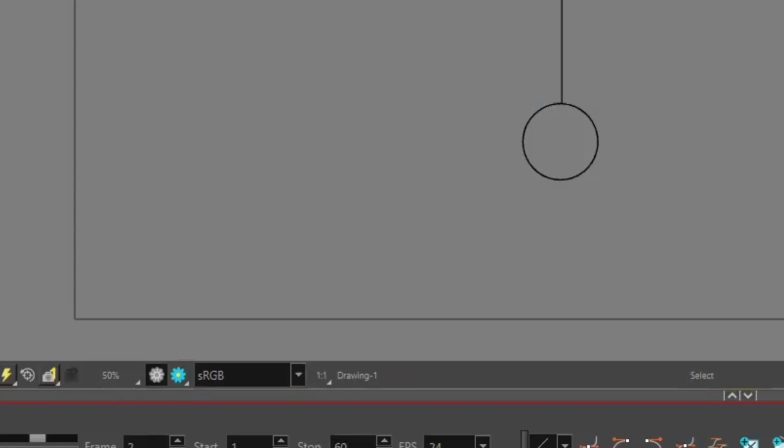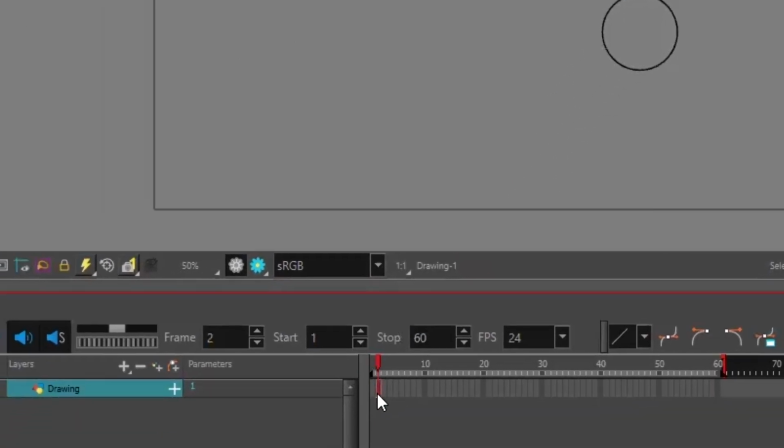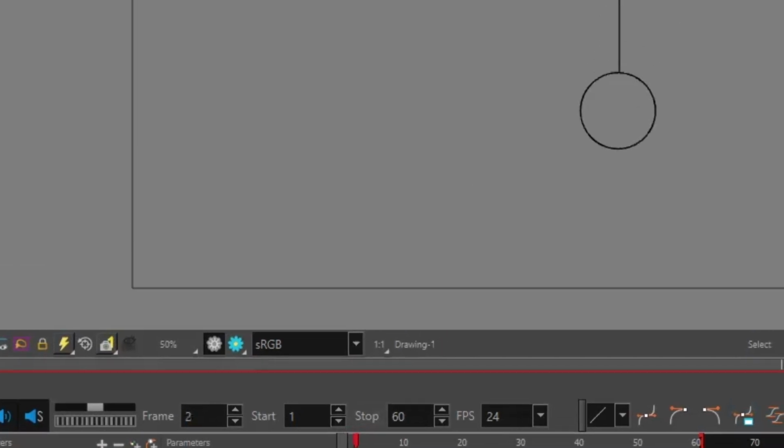All right, so you can see down here, I have one drawing. I'm going to back this up. What I'm going to do is copy this, just kind of lasso it and then let it go. This is the vector drawing, and every time you have a vector drawing, it places the pivot point right in the middle. So you'll see that when I pivot this, it pivots in the middle, which is not where I want the pivot to be. I want the pivot to be way up here.